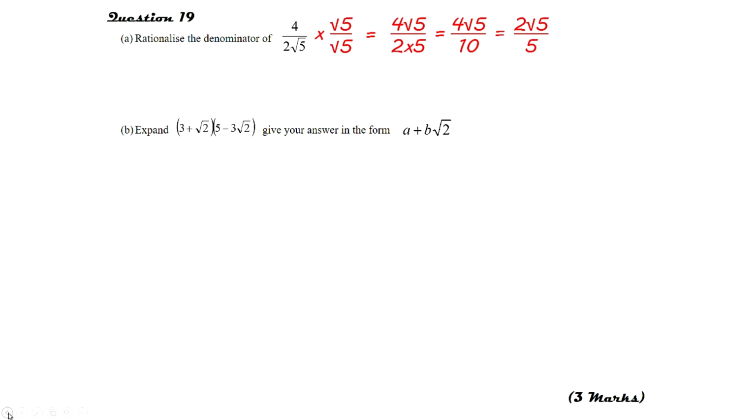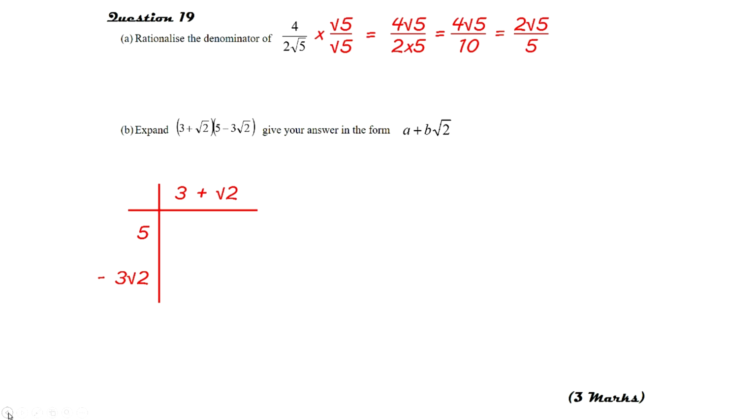For part B, I'm going to use my trusty grid method for this one. And I set it up with my first bracket on top, my second bracket down the side. It doesn't matter which way around these are. I like to do the grid method for this one because it helps me to eliminate any possible mistakes I might make. It's easy to do because surds are an A/A-star topic, and I've got different signs floating around in there. It's just a little bit more thought required.